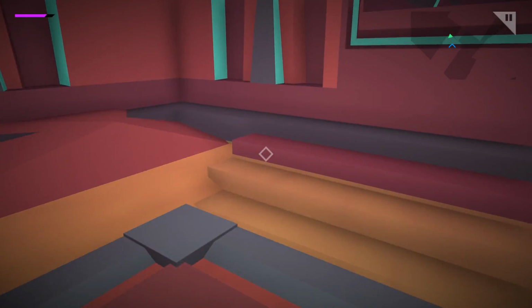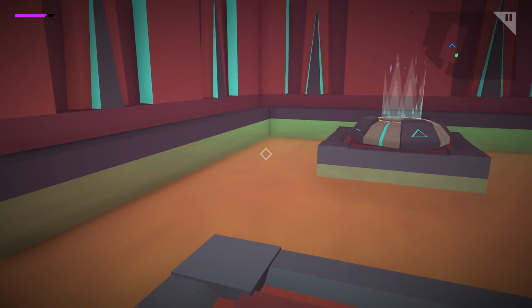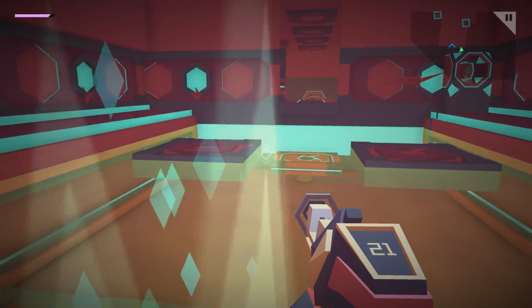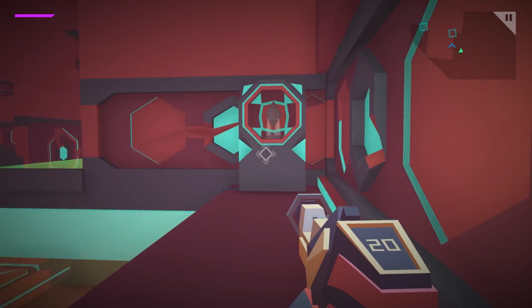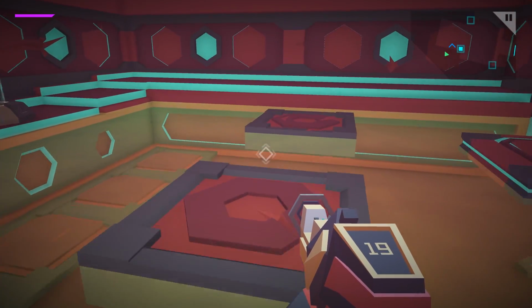Oh god, yeah, don't want to drop in here, that water is acidic. And it damages you pretty damn quickly. Fortunately, I do have that passive health regeneration. Takes a while to kick in, but it's pretty strong. Look at that, I'm already back to full. Hey, there we go.